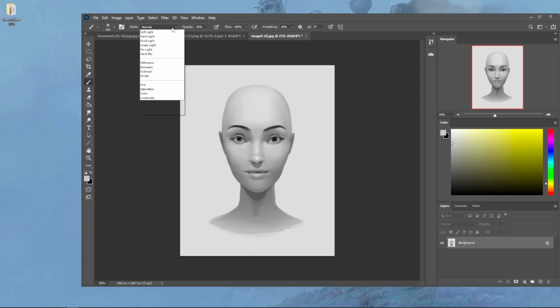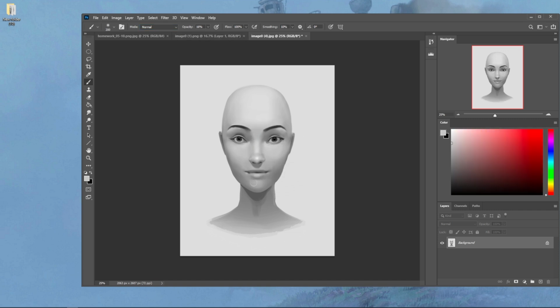And then we're going to have the chin catching some light, just like that. And then we're going to add a bit more blending around the cheeks. And that should help a little bit as well.